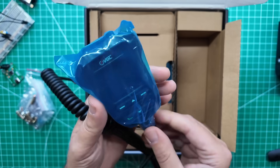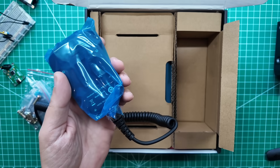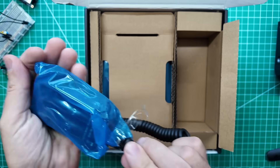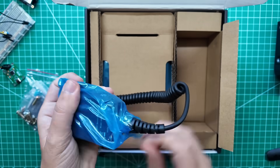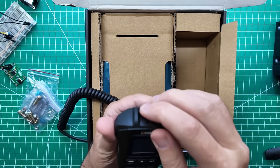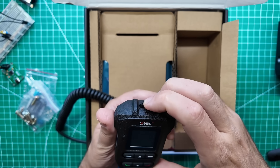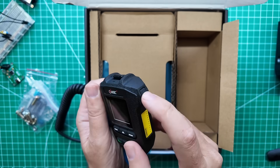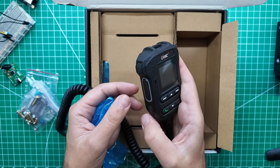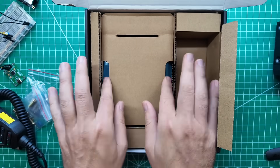The microphone is actually a really big upgrade from the 7500, the previous model, which was a pretty cool radio too and sort of paved the way for future generations of excellence. But this microphone has a display on it, because the radio doesn't. The radio is actually designed for — it's a push button, an up and down button, and wing buttons. There's also a power button for the radio. The radio is specifically designed to not need a faceplate.